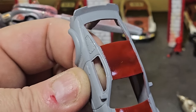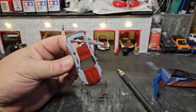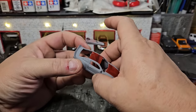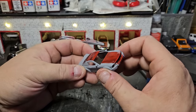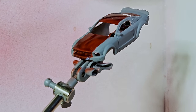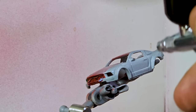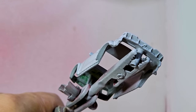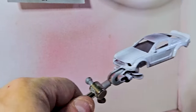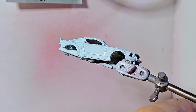So, in theory, that means I should just be able to knock the back half off for the black. And then you can spray all the white without it getting into the red. All right. Here you go, kids. White time. All right, good enough.